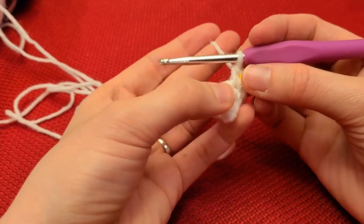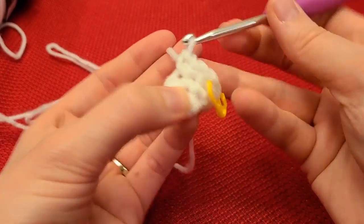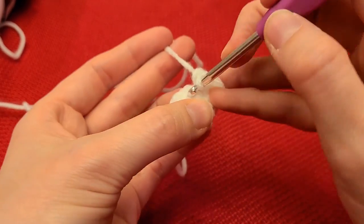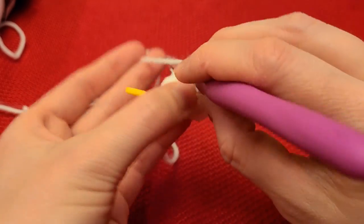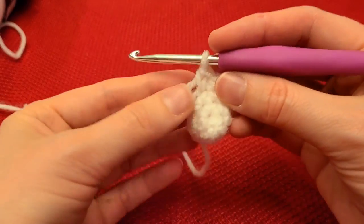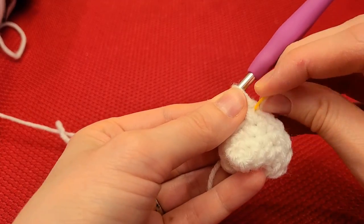Row 4 is going to be 1 single crochet in the first 2 stitches, and then 2 single crochets into the third stitch. So 1 in the first, 1 in the second, 2 in the third, 1 in the first, 1 in the second, 2 in the third, 1 in the first, 1 in the second, and 2 into this last stitch. And that's the end of row 4, and you should now have 12 stitches around.